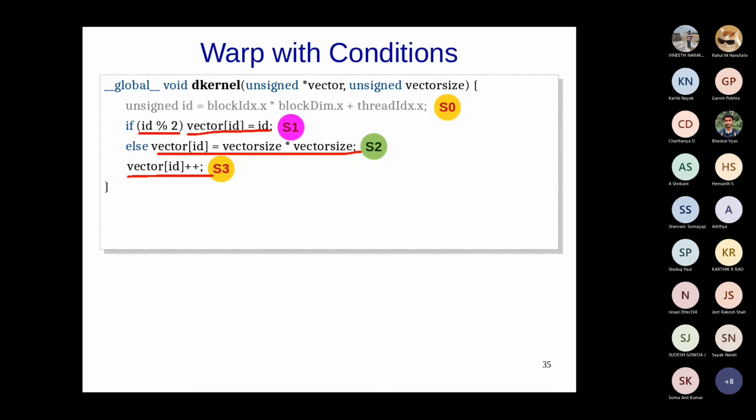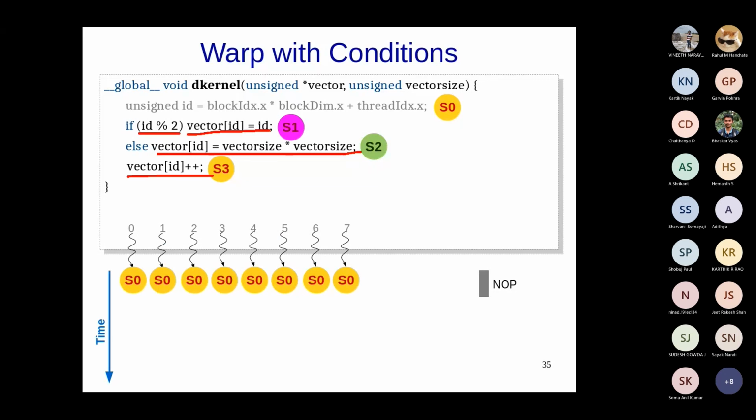Initially, because my screen size is limited, I'm going to take warp size as 8 rather than 32. And I'm going to show NOP, or essentially masking of the threads, using this gray color. So there are 8 threads of the warp. They all are going to execute in top to bottom time manner. So they all are going to execute first S0. I'm just showing S0 as one instruction, but internally that is going to get converted into two instructions. One is a multiplication, then an addition, but it suffices for our purpose that all of this is a single instruction.